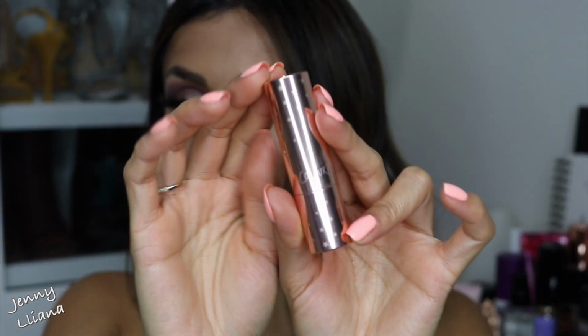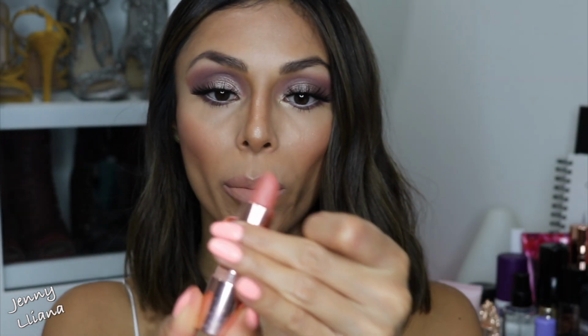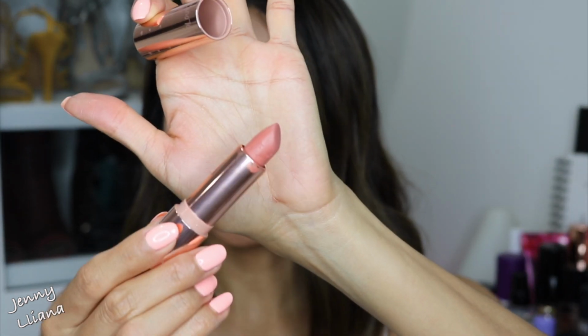So I almost feel like that lipstick is a little bit too nude, so I'm gonna add a little bit of this ColourPop Luxe lipstick on the shade Uno Mas. Just more pinky than the other one was. Yeah, this works a little bit better.